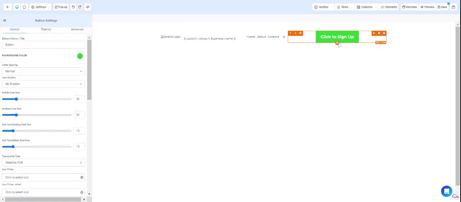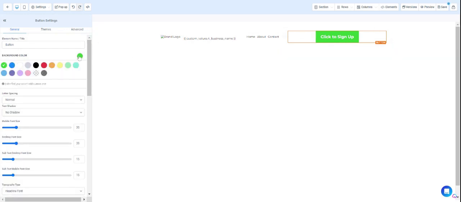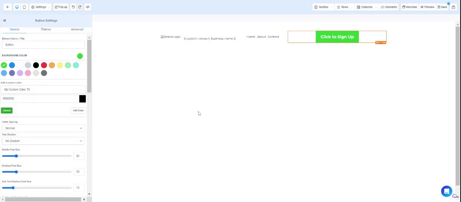But let's say I want to make this background color purple. So what I'm going to do is click here, add a custom one. And then I'm going to go into my color picker. You can get a color picker by getting a Chrome extension. Just go to the Chrome store and search for ColorZilla, and let me just show you guys, color picker Chrome extension, just to kind of show you.